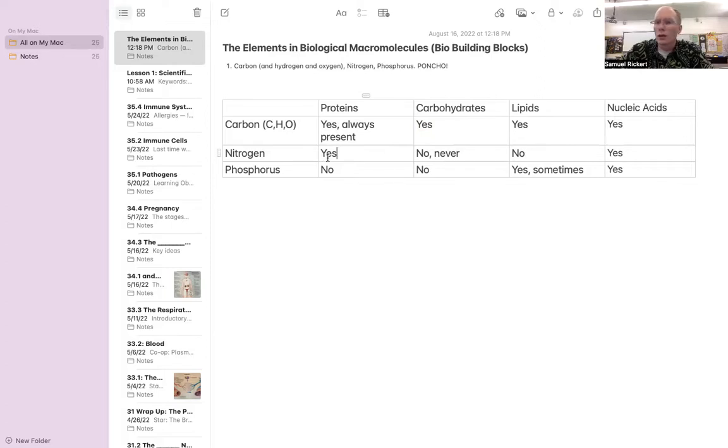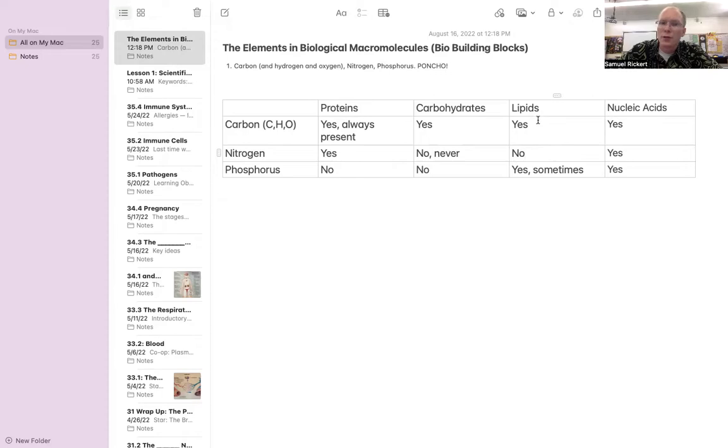One note here, we won't talk about this very much, but proteins can also contain the element sulfur sometimes. But we'll talk more about that later when we talk about the difference between proteins which have individual monomers, amino acids that differ from each other, as opposed to something like a lipid or carbohydrate in which the monomers are more similar. Proteins, however, never have phosphorus.